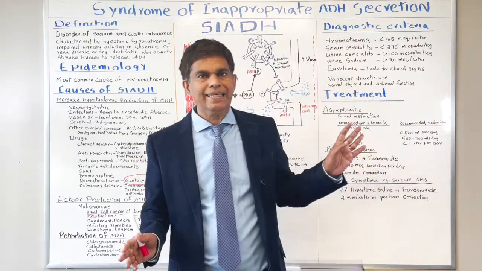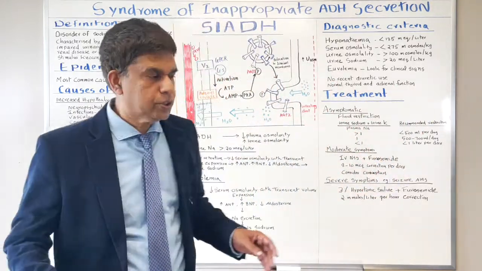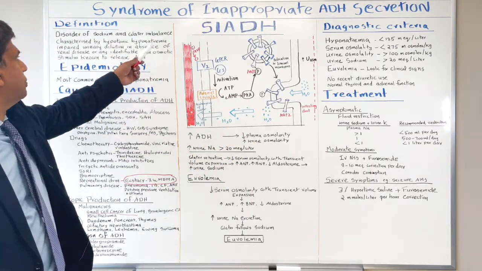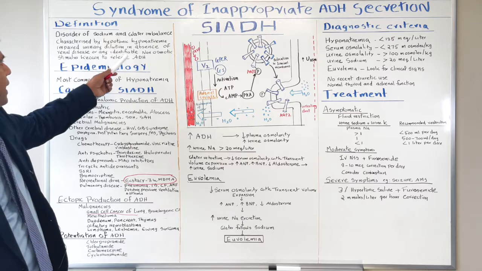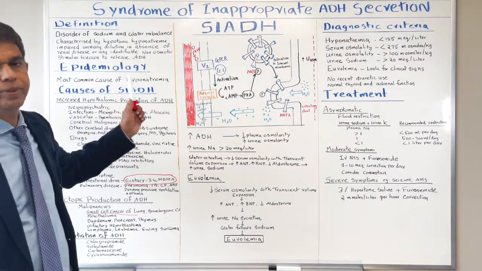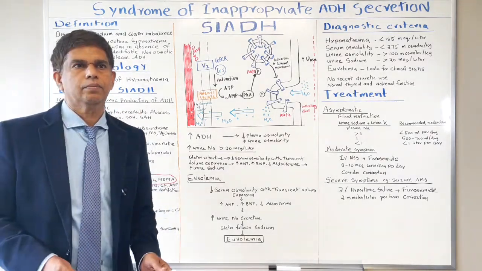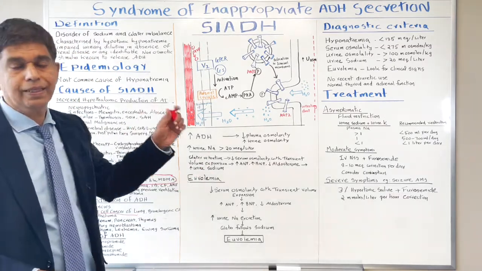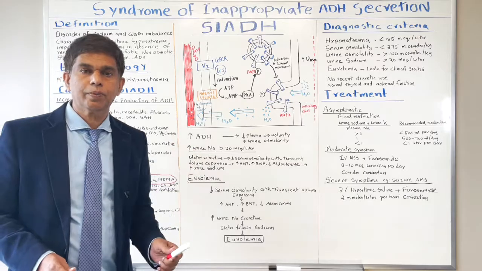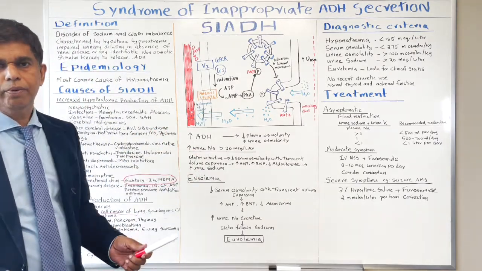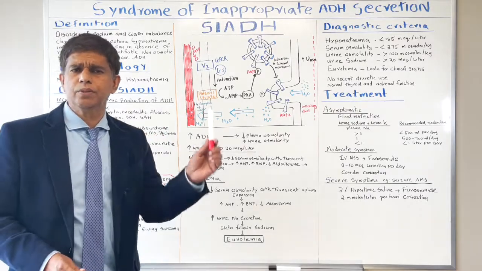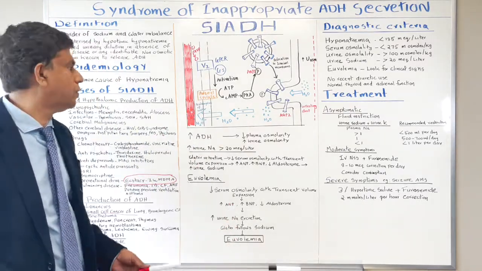So let's summarize it again. It's very, very important. I'm going to stand back. Let's look at the whiteboard. What's going on? Everybody knows the definition. Hypotonic hyponatremia, increased urinary dilution. Again, most common cause of euvolemic hyponatremia in the world. 15 to 30% of the people in the hospital can have it, 90% with subarachnoid hemorrhage and subdural hemorrhage, and around 80% of the people with pneumonia can have hyponatremia also, right?